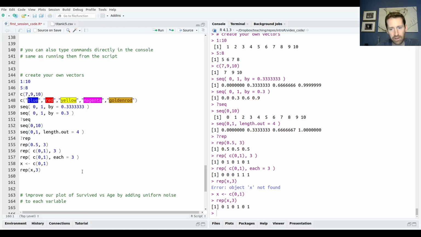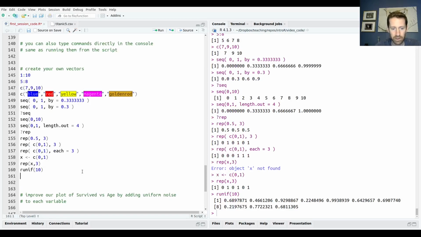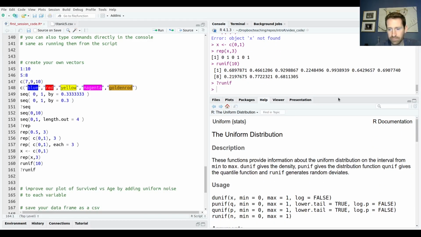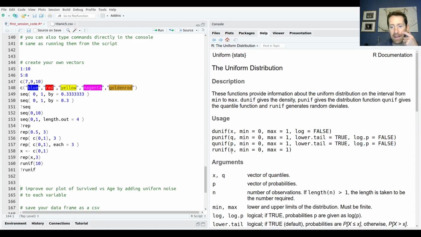Often in R, since you're doing statistics, you'll be working with random numbers. So there's a whole bunch of distributions that are pre-coded into R. If you want to simulate from those distributions, usually the function starts with r, lowercase r, and then the distribution name. So runif is one of them. And if I say 10, this will give me 10 uniform numbers between 0 and 1. If I want to know for sure, I'll do the help file for runif. Pulls this up. And n is a required argument, the number we want to simulate.